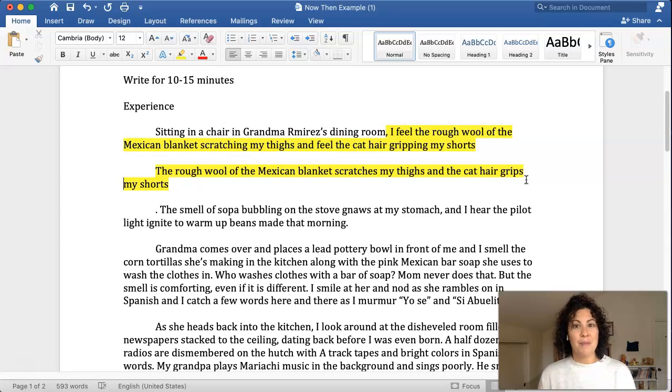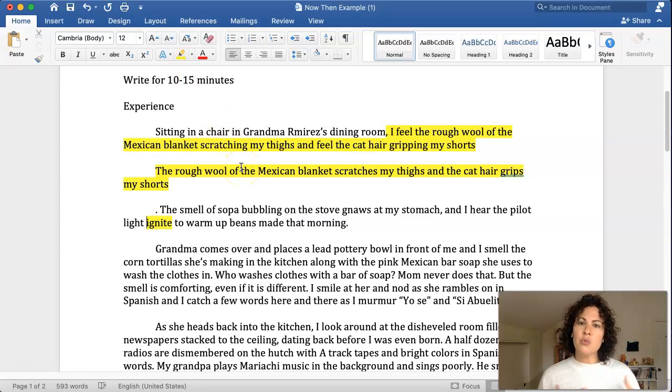You're going to notice with your memoir, I'm not asking for a ton of words in it, because I want it to be really strong. I also noticed when I was reading it out loud, which I am going to encourage you to do, "I hear the pilot light ignite." That was really hard to read. So I might just give myself a little highlight to know to go back later.